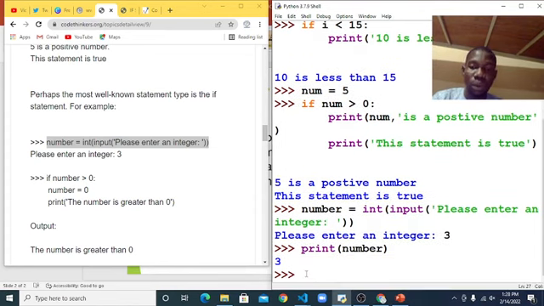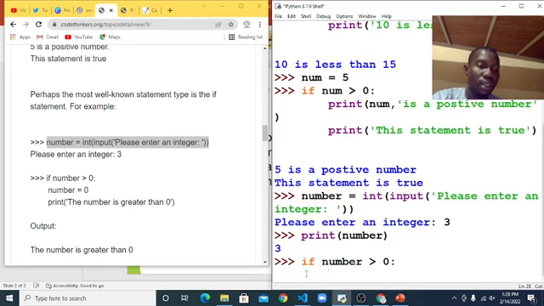See? So now we are going to use that number and do our if statement to confirm if the number is greater than 0. So let's say if this number is greater than 0. What will happen if the number is greater than 0? Then we assign, you can decide to assign number to be equal to 0 and we print the number is greater than 0, or we can just swiftly go and print. Let's do it straightforward and print these values now.